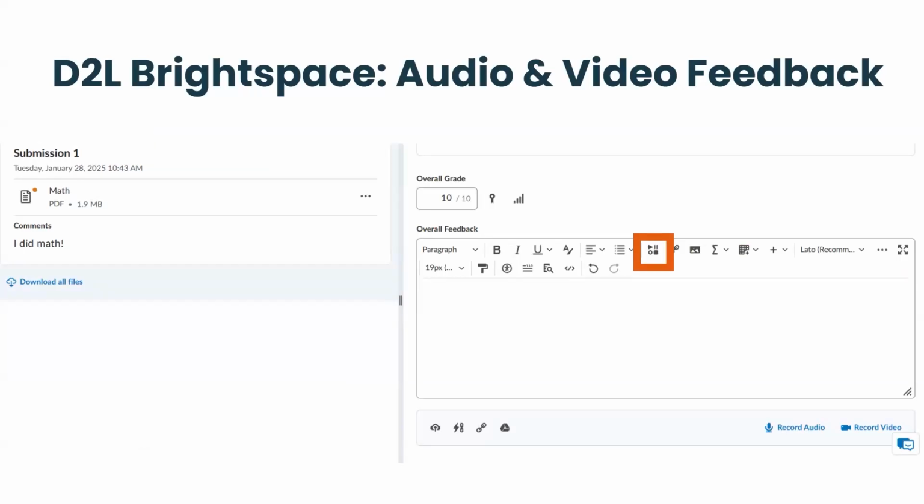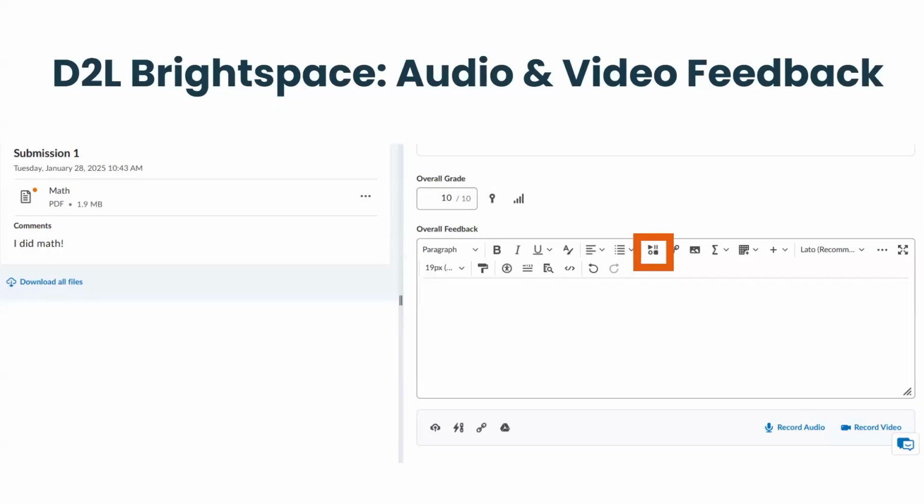which is why I prefer the other way to include audio and video feedback, which is to include a video note. And this I will walk through all the directions for. So a video note can be done through the Insert Stuff button. Video note is just what the feature is called. It can be audio only.